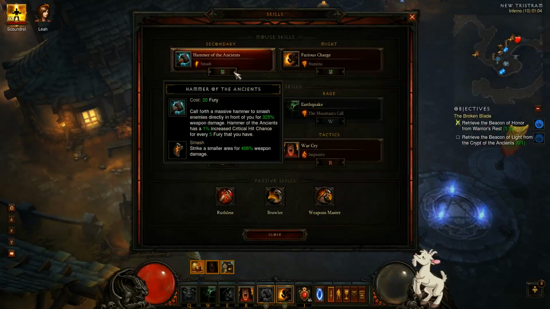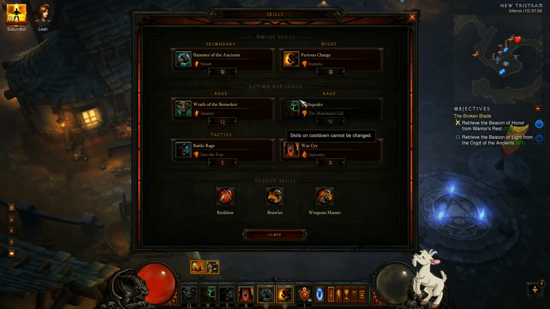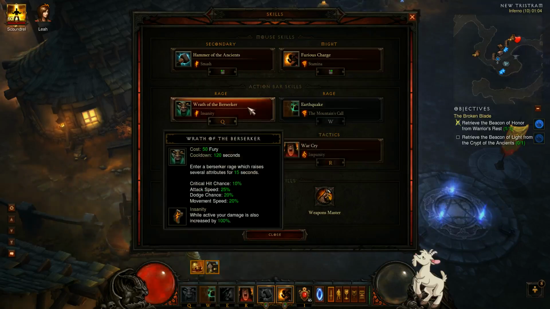You use Hammer of the Ancient with Smash, because that does insane damage. You get over 5 million crits, at least if you're around 300k. Furious Charge with Stamina to generate Fury right before you pop Wrath of the Berserker and Earthquake. So when you charge in, you just pop these two. This one is not going to cost anything, because you use the Mountain Skull Rune, which removes the Fury cost.